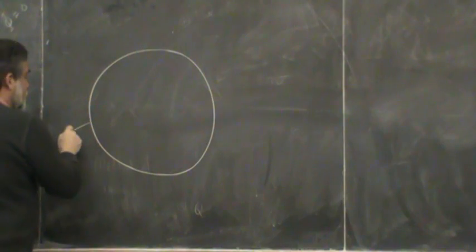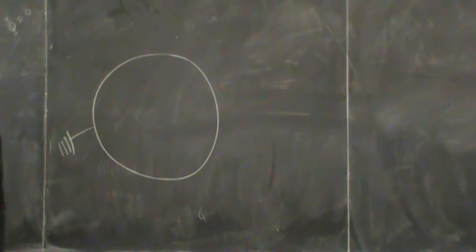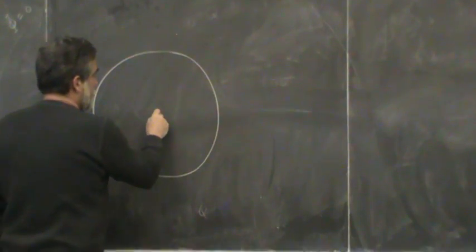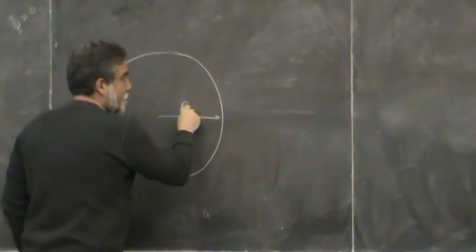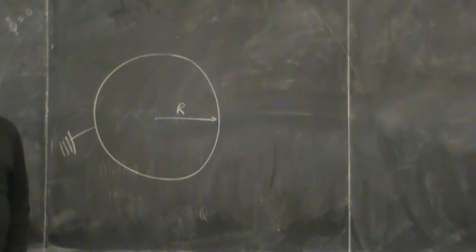All right, let's solve this problem. I've got a grounded sphere of some radius r. Is he going to do the homework problem for us? Yeah, looks like it. Isn't this the homework problem? The grounded sphere of radius r with the thing outside the radius? That would be the homework problem.